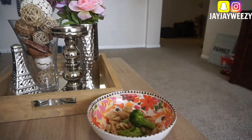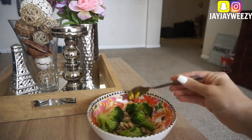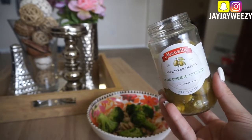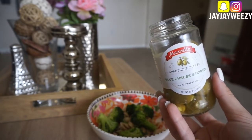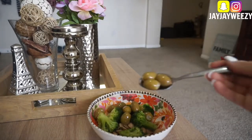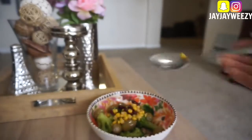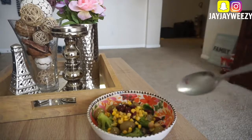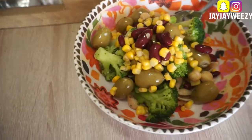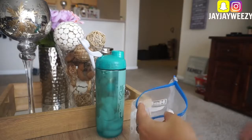So I'm doing broccoli, and then I'm also going to go in with some of these Mezzetta olives. I am obsessed with olives, and my son loves them as well. These ones are the blue cheese stuffed olives, which are bomb. You guys can find these at any local grocery store — they have tons of different types of olives to suit anyone's taste. I'm also adding in some corn and some kidney beans. Just mixing everything up together — it's a little pasta, veggie, bean type of bowl situation. It tastes really good and it's super filling.